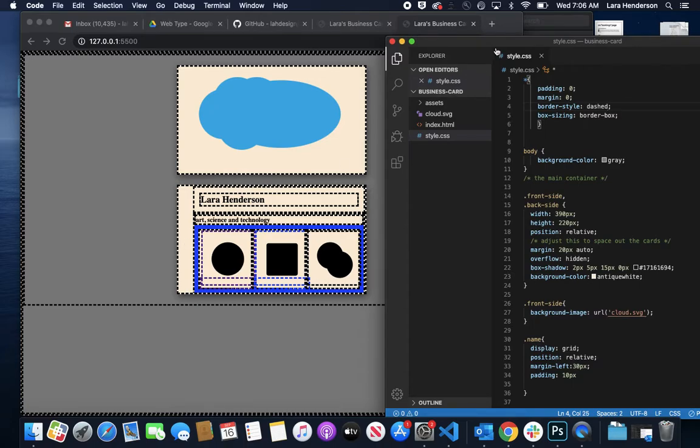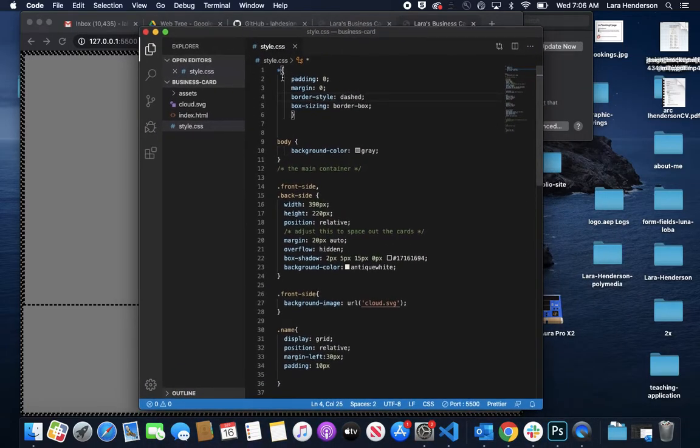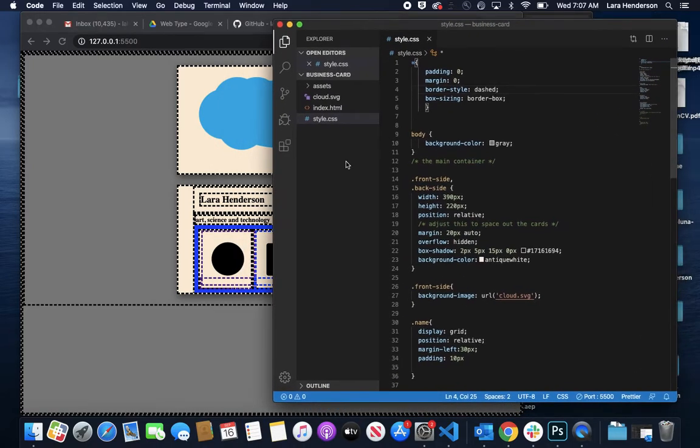So this asterisk that you see at the start of your code means do this to every single thing on the page. Do it to every element on the page. So we're overriding some features of padding and margin, and then we're putting that border style. This border-box helps with some issues that CSS has. So now I can see everything.